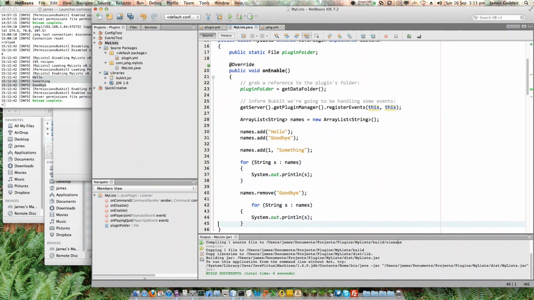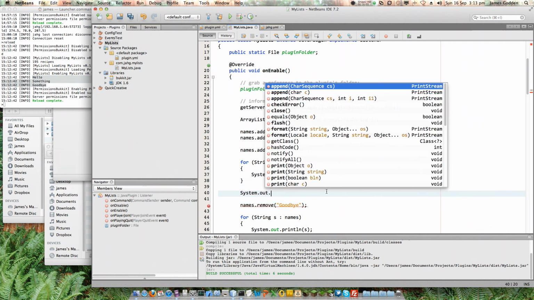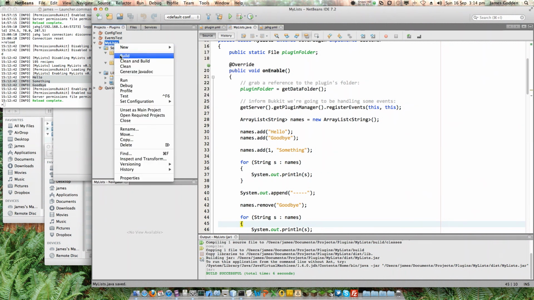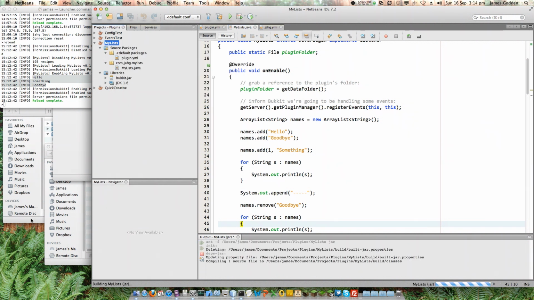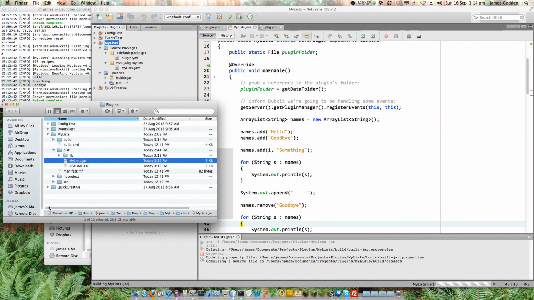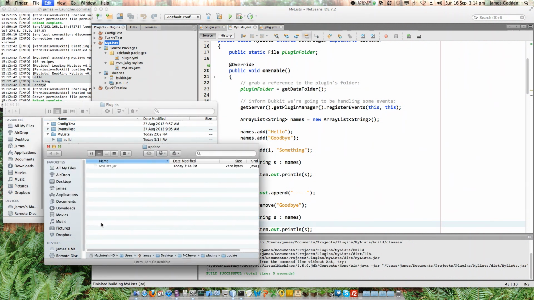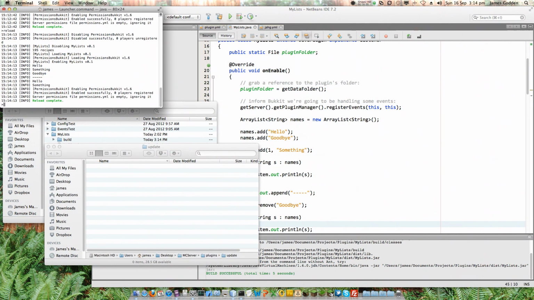That's all I'm going to do. So let's pop that in there. I'll need some way of indicating that something has happened in between. Let's just do a system.out.println right here that just outputs some dashes or something, just to separate it so we know that the output from this is finished and the output for this is about to begin. So if I build this, it should only take a moment because it's updating. And then I can copy this into my update folder, reload, and there it is.